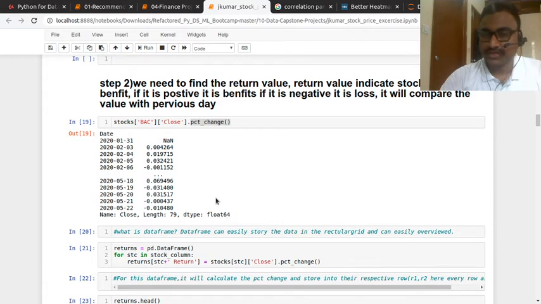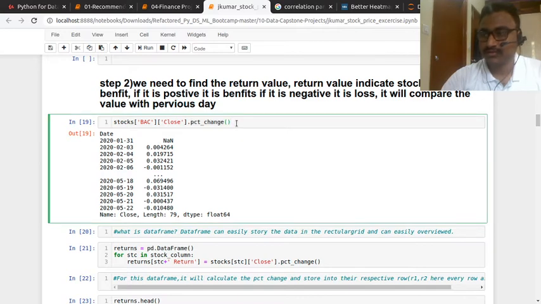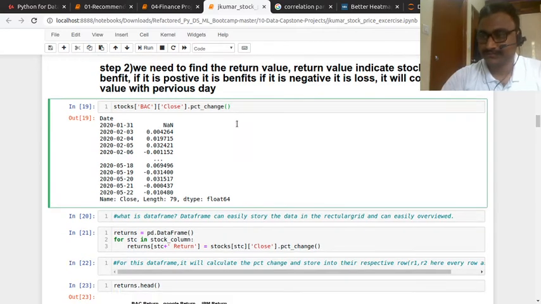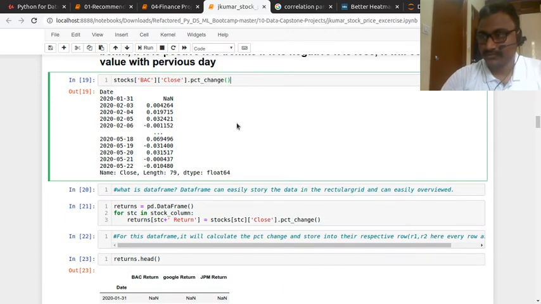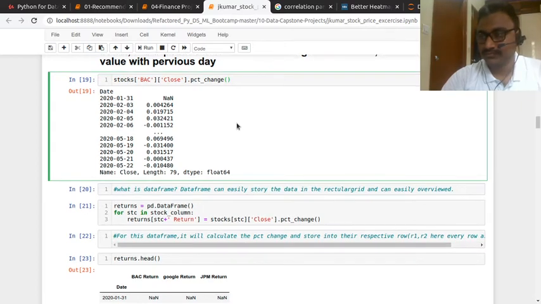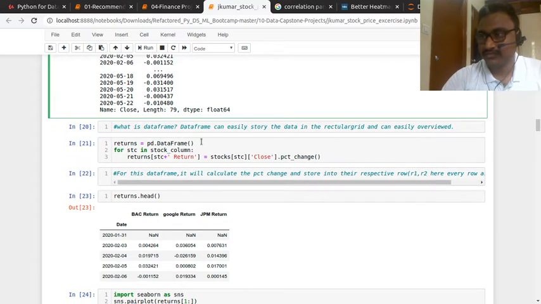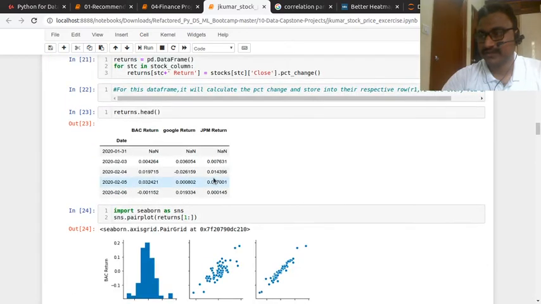It does actually compare the value of the previous day, which is already mentioned. For that we need to use a simple one-line code. We will get the information and store it into the data frame I have declared, with the stock columns, where I specify 3 stocks and store the close price into each data frame. Finally I'll get it like this.